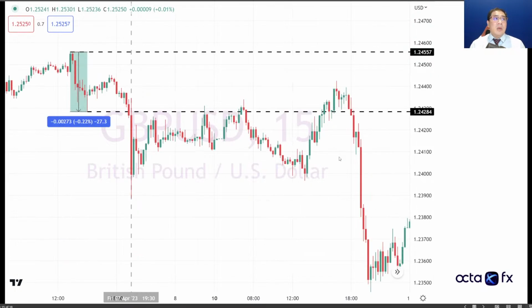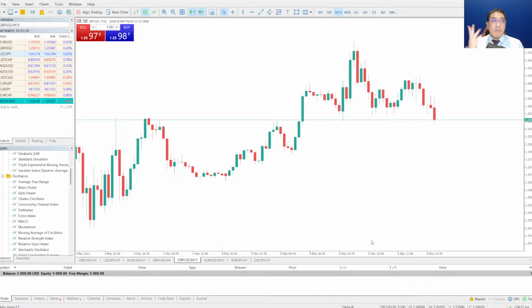Okay. So same thing happened with the pound USD. Again, we created our range. We kind of block what the market is likely going to be doing. We create our orders and let it go. Okay, with that said, let's just jump into the chart and take a look at it.